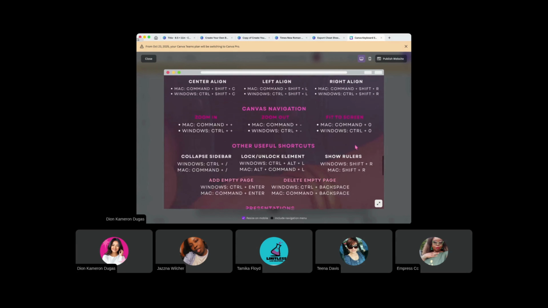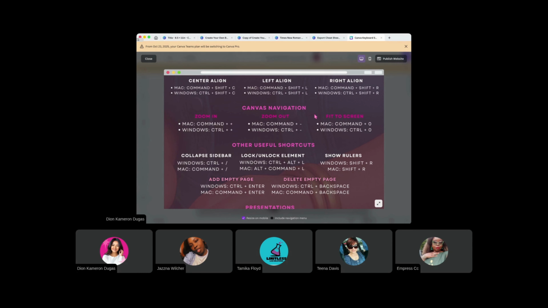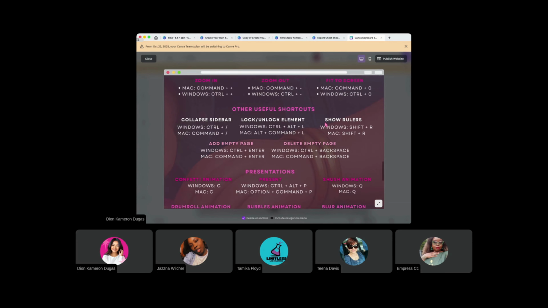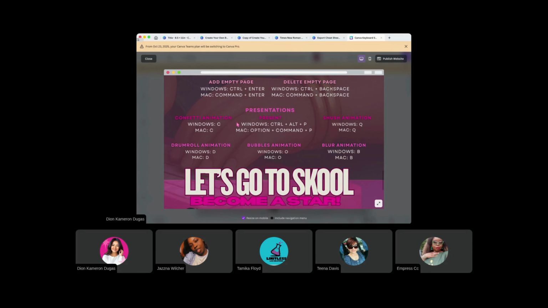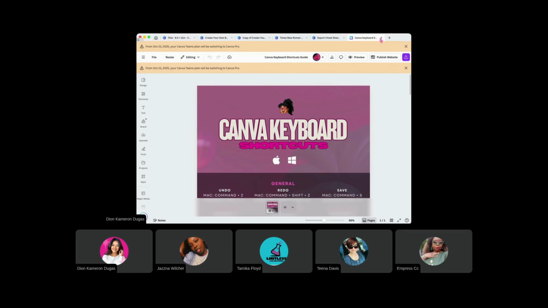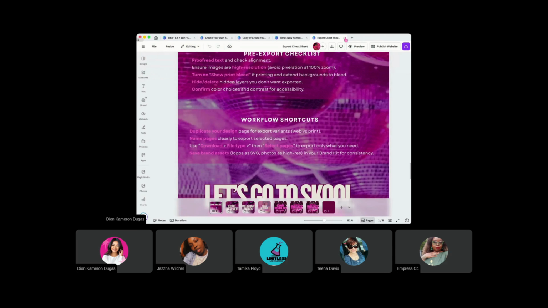Group and selection, alignment, making sure everything is locked, unlocked, whatever you need is in here. And the last thing I put in here is if y'all do any presentations for your job or for whatever side missions you have in life, there's different commands that you can use for the presentations to present efficiently. So these are your freebies that are included in that Canva link.